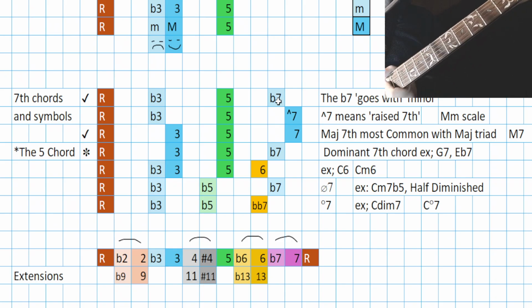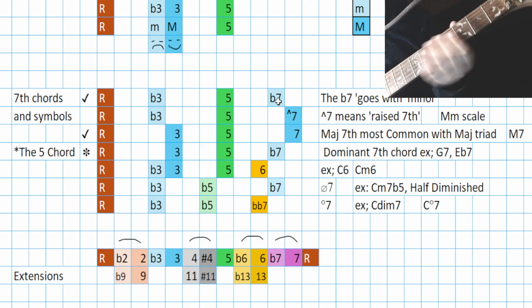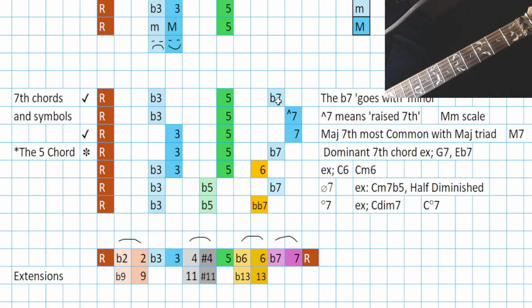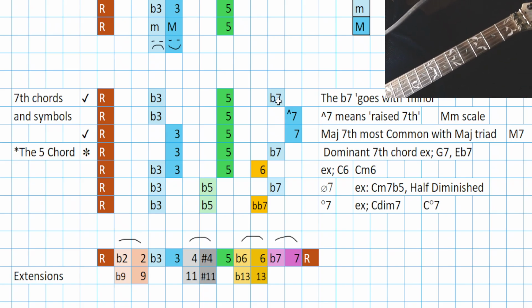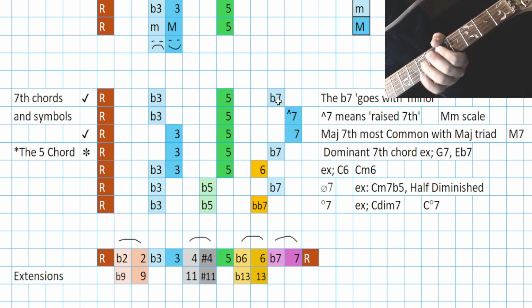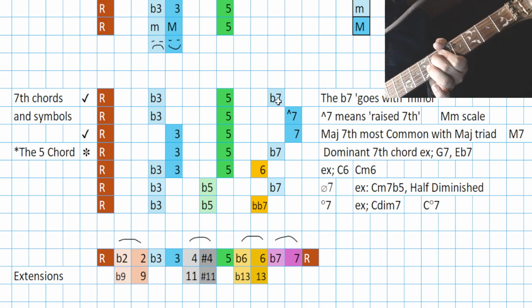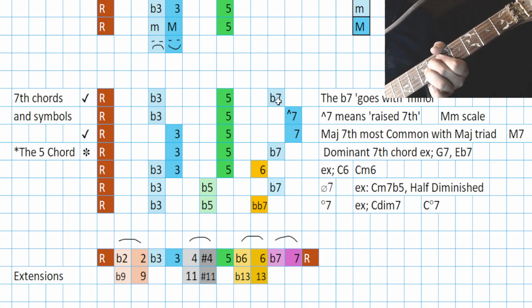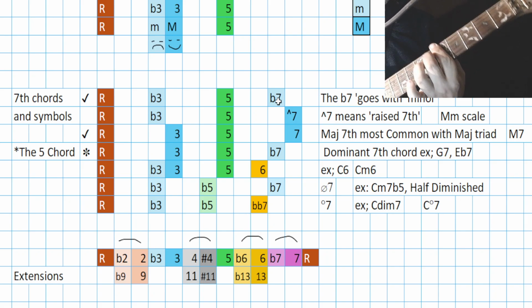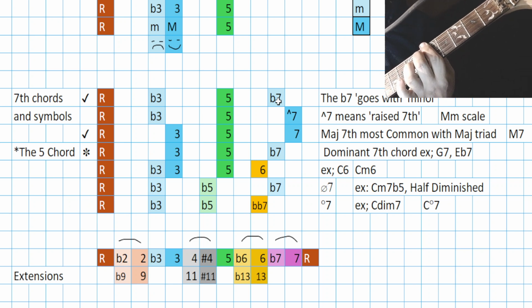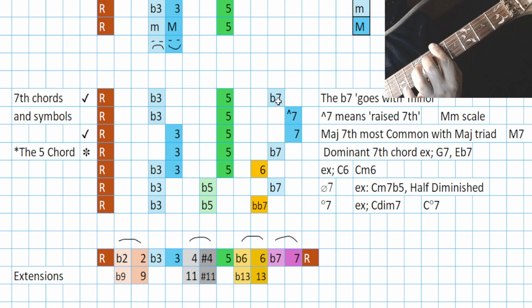So we got all these coming out of the scale. They all have that predictable flat 7. No matter what key I choose, they all have that flatted 7th. Now, here's that raised 7th. I think I showed you that earlier when we were talking about that. See, that's a totally different sound.